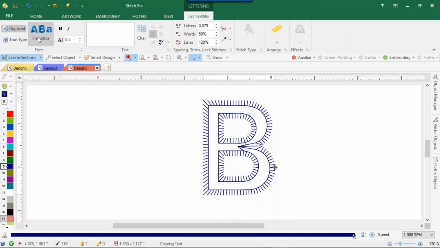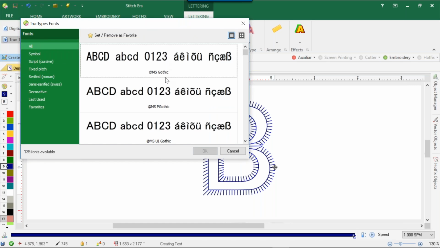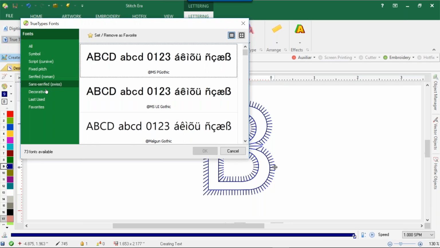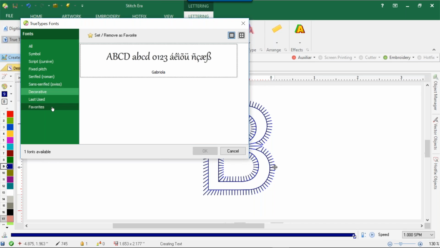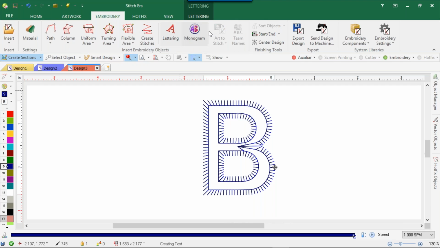Also in the lettering, you have true type fonts. These are the fonts that you find in your Windows library, your font folder. Okay, you could add to these fonts for use in Sierra. All you got to do is make sure they're true type fonts. Okay, and they're broken up in categories. You have symbols, script cursive type fonts, fixed pitch, Roman and Swiss serifs, decorative. You also have all the fonts that you last used, and then you have favorites. By clicking on the star, you selected this to be one of your favorites. So you can go to favorites folder, and there it is. Just like version 15.